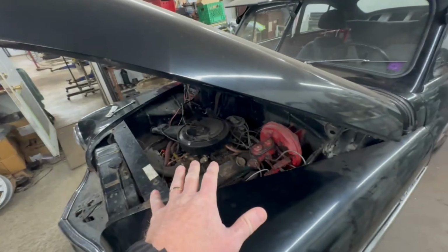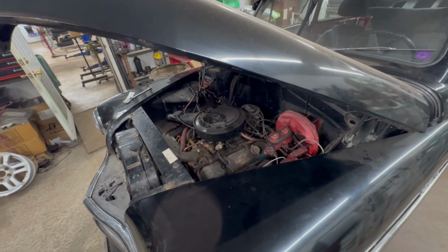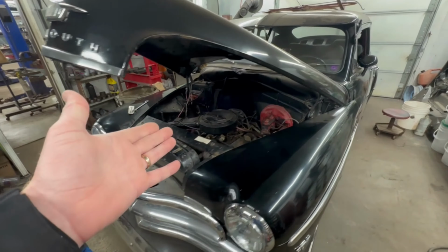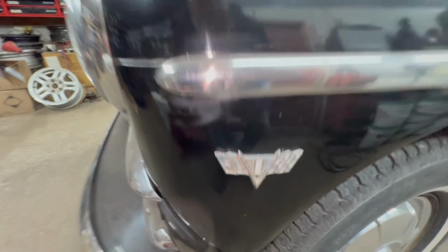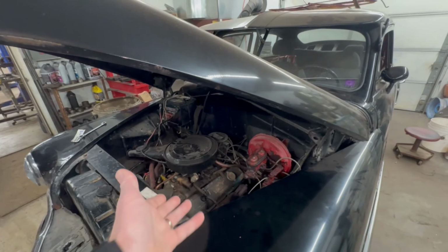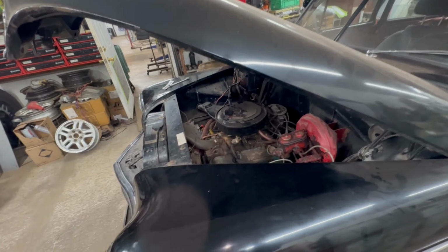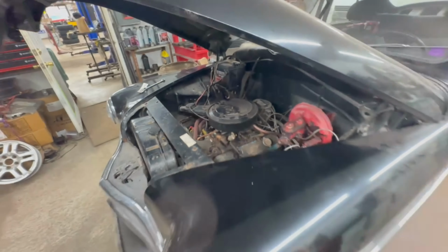We haven't decided how far we're going to go with the drivetrain yet. The drivetrain is something that is a bone of contention to some people because this is a Plymouth, 1950 Plymouth. Should have had a straight 6 in it. This thing has a Chevy V8, hence the Chevy V8 emblem right there. It is a 267 out of a G-body from back in the 80s, as well as a 250, maybe a 350 transmission, 3-speed anyway. There's lots of room for improvement. Maybe we drop a 350 in there. Who knows? We don't know what we're going to do yet.